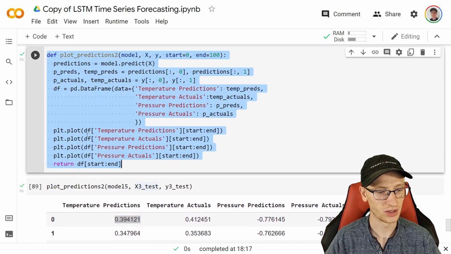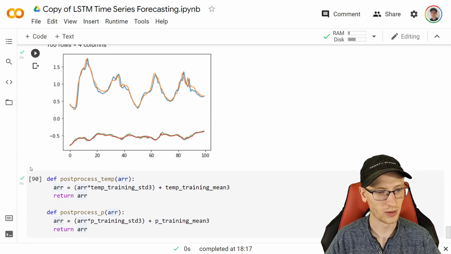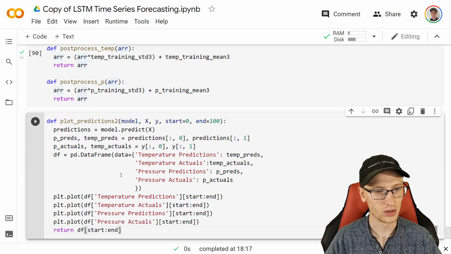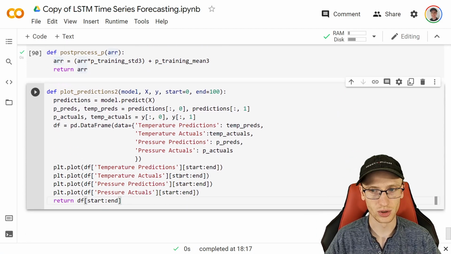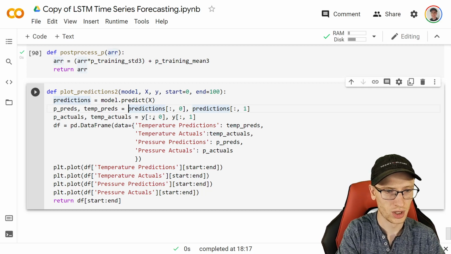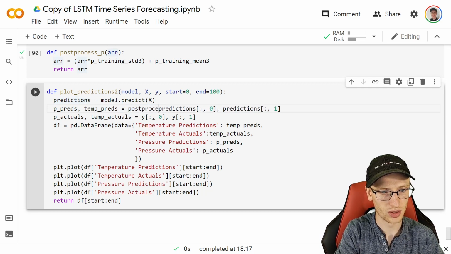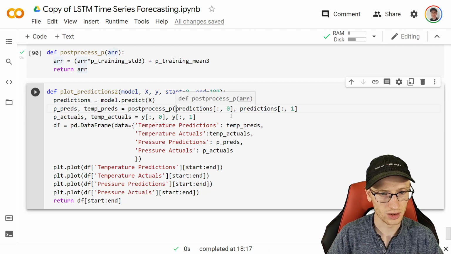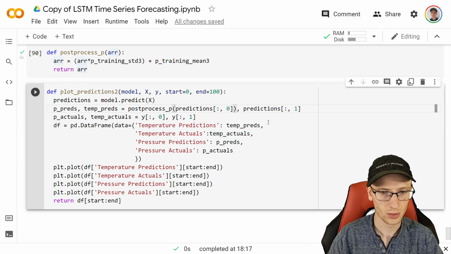This exact function we have before for plotting our results, but we can return the results, except with it post-processed. So we need to do this one. This is for the pressure. So we can do this post-process P, the pressure value there. We undo that.